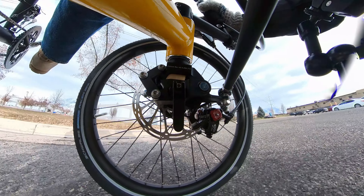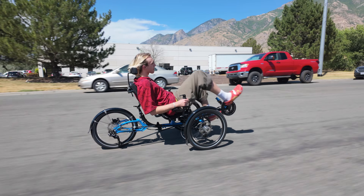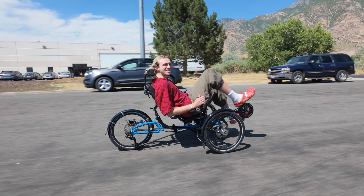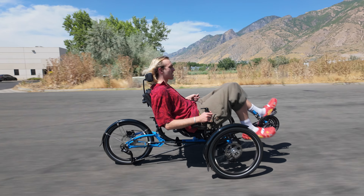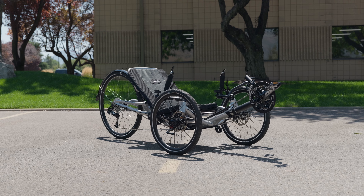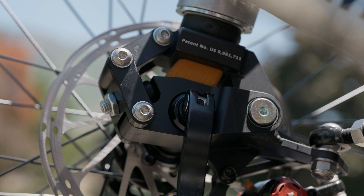Now that we know why suspension might be good for you, what options are there for suspension on our trikes? There are many different suspension types spanning all price ranges and styles. The first kind of suspension that is important to mention is elastomers. This type of suspension is traditionally found on the front of a trike. They are a simple suspension composed of a compound rubber that specializes in absorbing vibrations and providing some give for minimizing bumps. This suspension is great for road riding without much need to compensate for large impacts like you would find off-road riding — just enough to keep your hands comfortable and soak up any small bumps or curbs. The first trike featuring this suspension type is the CatTrike Dumont, primarily a comfort road touring trike, so the elastomers in the front make a lot of sense to help reduce riding fatigue.